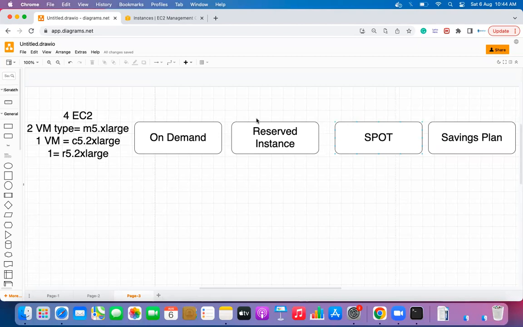Any other one? I would like to say spot instance is launched on an instant basis. If my website traffic is very high, depending on the CPU utilization, I can set that if my CPU utilization is more than 50%, then launch another EC2 instance.